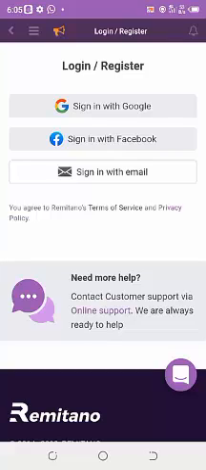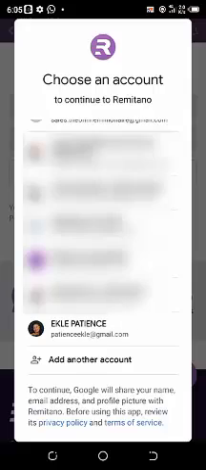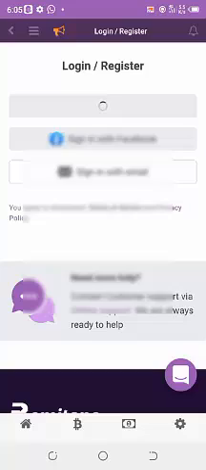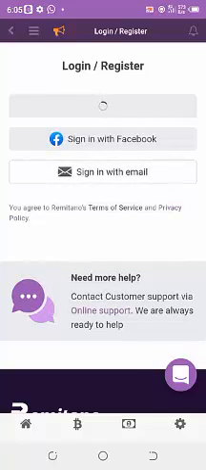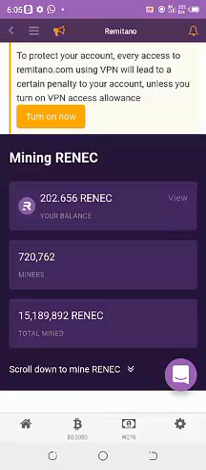But right now I already have an account here. So what I'll be doing is to log in to the account. So I'll still click on sign in with Google. I just clicked on it. It's loading. So I will just quickly click on the email that I want to sign in with. It's loading. It will also be wise that you log in the email on your phone before you start this process, so you make everything easy for you.